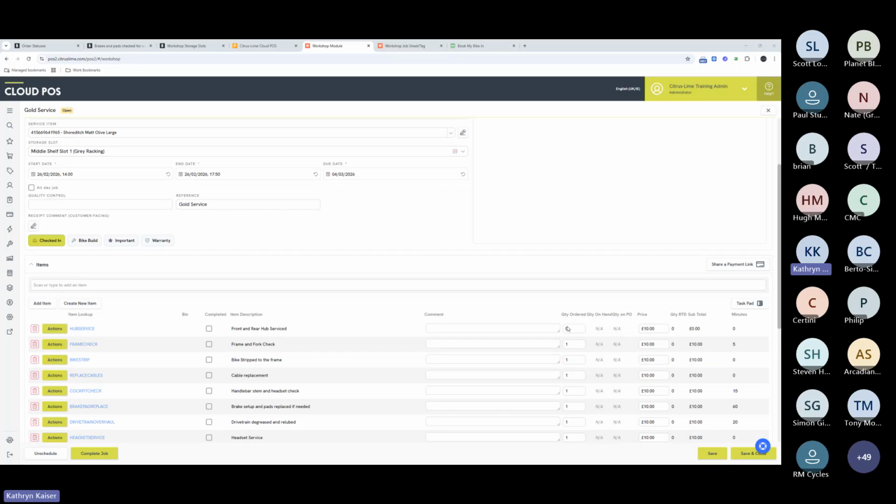Can we create a workshop job directly from the Workshop 2.0, not having to use the till? I'm afraid not, we still have the point of sale module bookending the workshop module, as we always have had, because we need to set it up and be able to take payment within the point of sale. So if someone was wanting to create a workshop job and take a deposit, that would have to be done from within the point of sale. So at the moment, in order to send the information over to the workshop, it needs to be created in the point of sale. I don't believe there are any plans to change this, but as with my long list of homework, I can certainly find out.